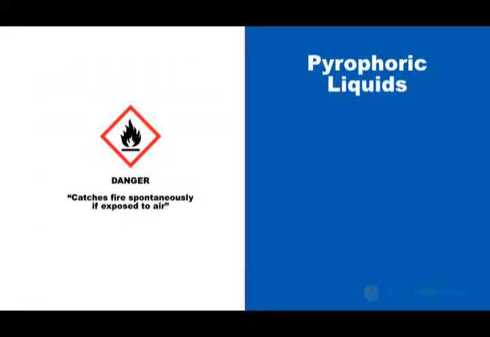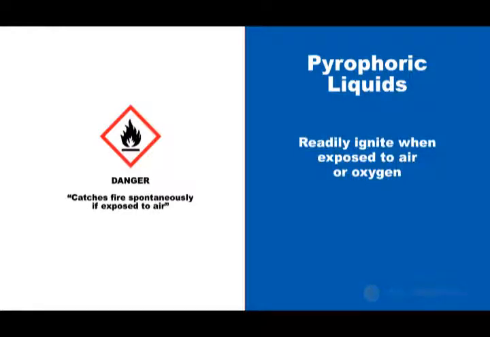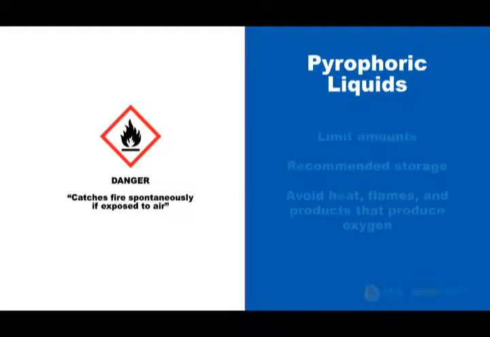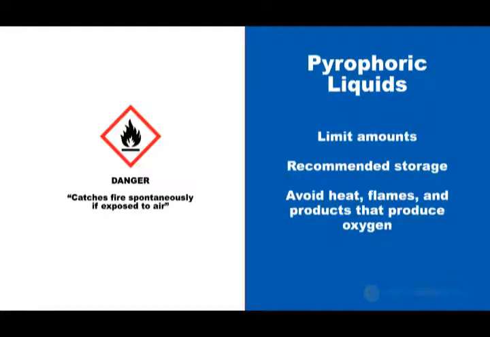Pyrophoric liquids and solids are a class of chemicals that can readily ignite when exposed to air or oxygen. Precautions you should take with pyrophoric liquids and solids include to limit the amount of these products you keep on hand, store them under recommended conditions, and avoid heat, flames, and products that produce oxygen.